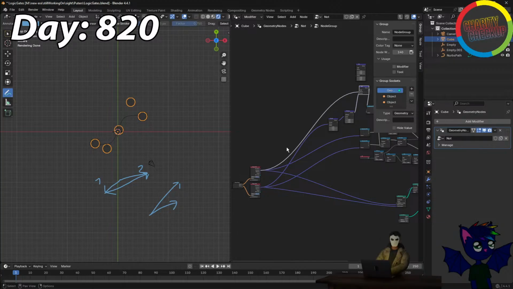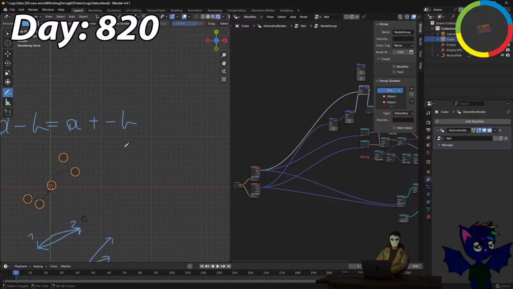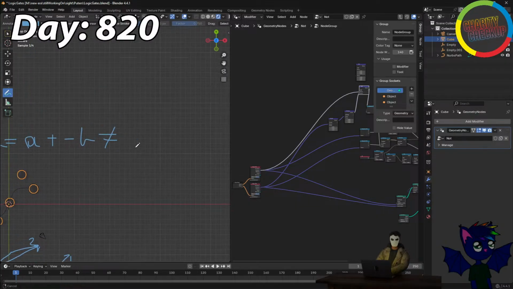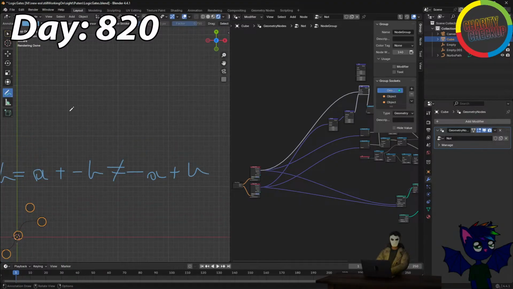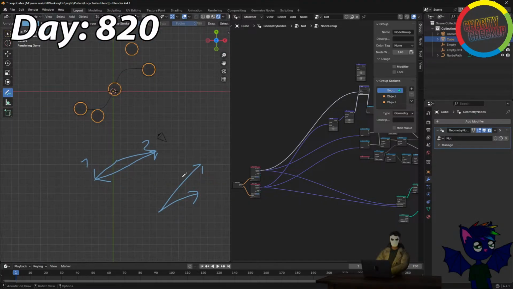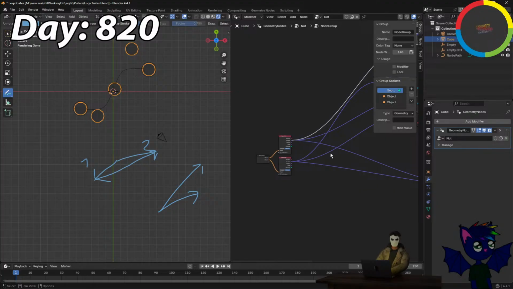QWERTY, subtraction is not symmetric. Because A minus B is effectively A plus minus B, and A plus minus B is not equal to minus A plus B. It's asymmetric. You can think of it like a conjugate on one of these. And that's why I need to be careful about which vectors I'm subtracting, because the direction matters in this case. Which means I need to subtract them and not the absolute. This is a bitch.